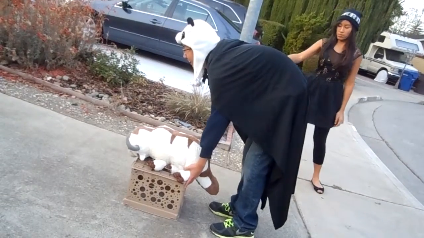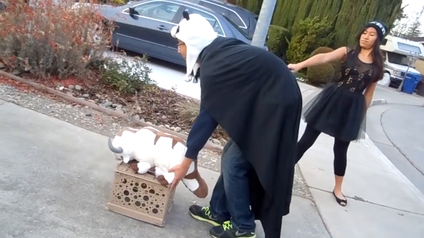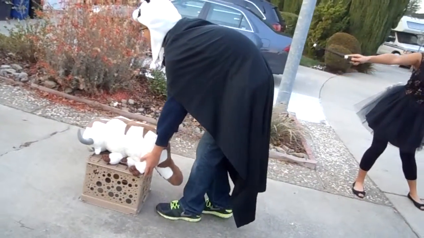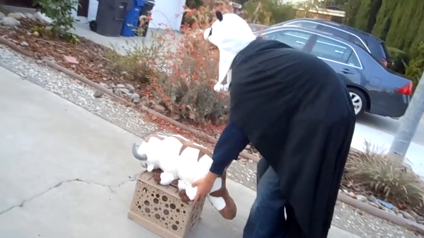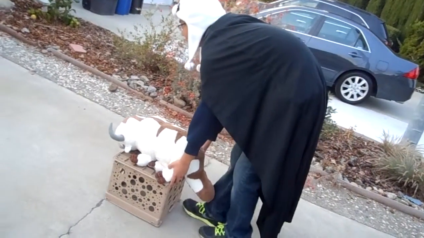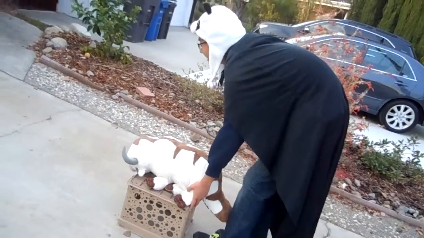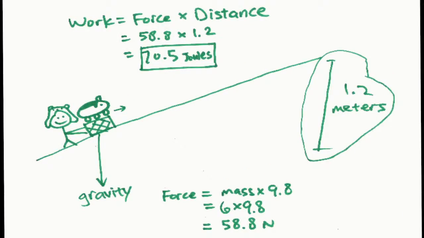Work is defined as the force times the distance, which is in the same direction as the force. Since the force of gravity acts downward, the force is vertical, so we want the vertical distance. We can take the magnitude of the force of gravity and multiply it by the vertical distance between the starting point and ending point. Since we only need the force of gravity, we can ignore the force of the push. The force of gravity in newtons is equal to the weight of the crate in kilograms, which is 6, times 9.8, a number that represents the acceleration due to gravity.